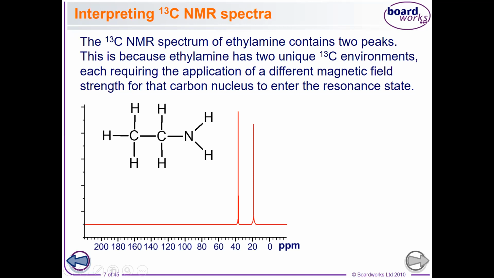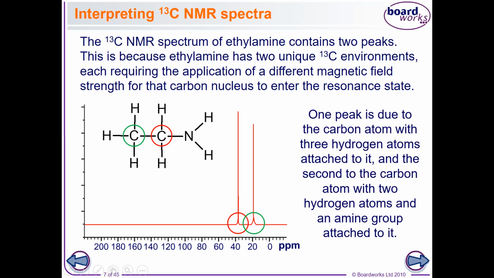Now then, the carbon here is bonded to a nitrogen. The carbon there is not. So bearing in mind nitrogen is a very electronegative element, that means these electrons are going to be pulled away from that carbon towards the nitrogen, and therefore which peak is going to correspond to this carbon here. Okay, well, like in the last molecule, this one will be less well protected, therefore will shift further downfield, and as we will see, the red peak, the red circled carbon, is less well protected from the external magnetic field and therefore requires a bigger difference in magnetic fields compared to the standard TMS.